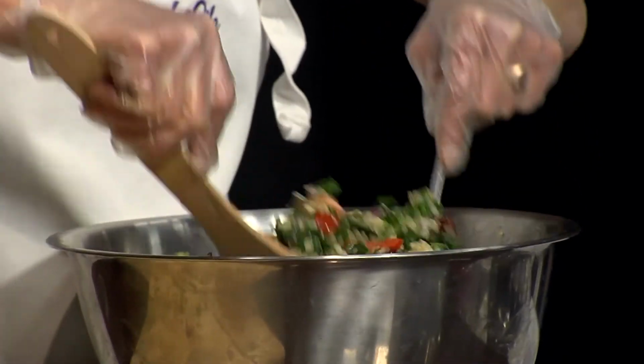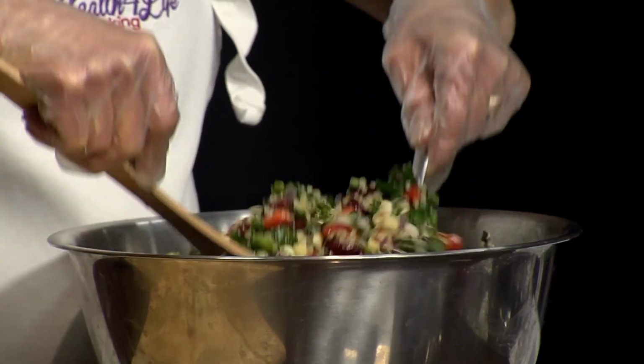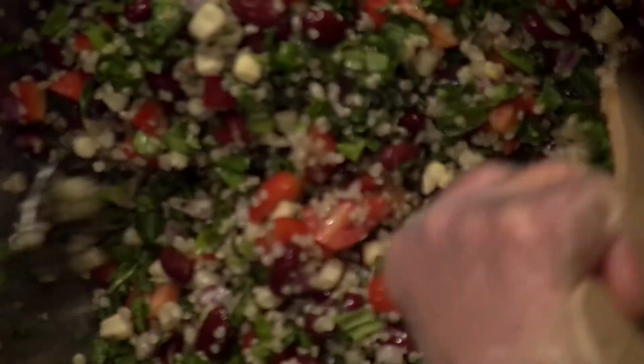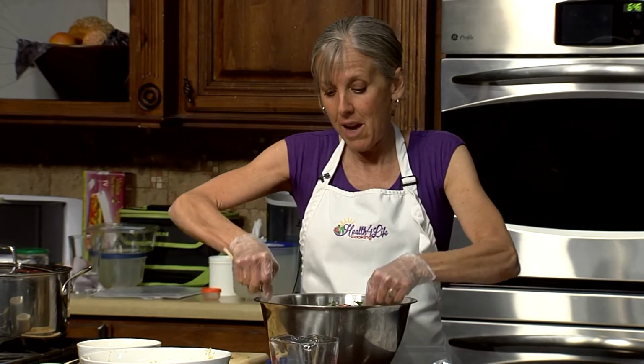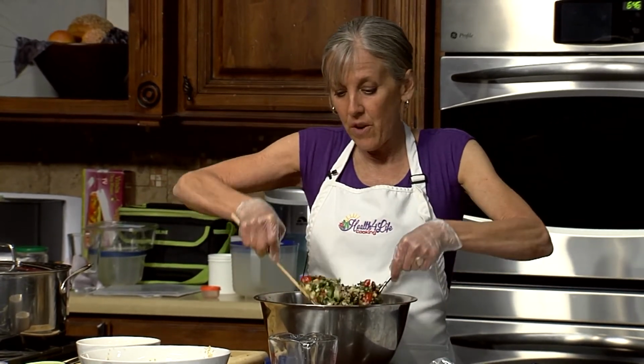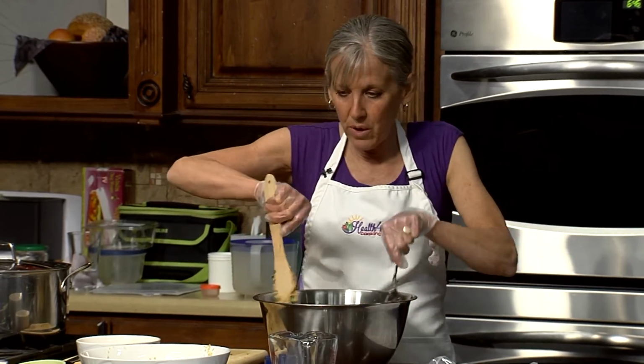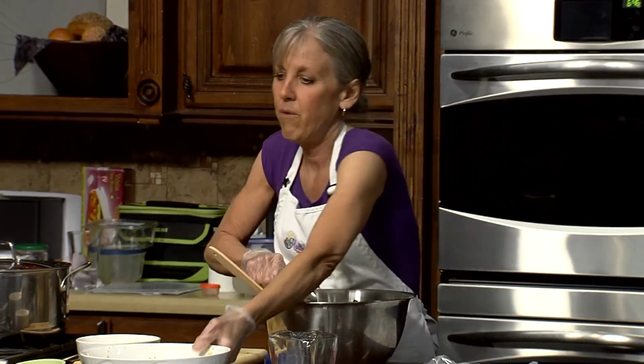high in minerals, protein. By the way, another thing about leafy greens, they're high in omega-3 fatty acids. In fact, greens are where you get omega-3 fatty acids. The fish eat the algae in the ocean, and that's how they get their omega-3 fatty acids that we like to eat fish for. Fish is very polluted. Oceans are very polluted. It's good to decrease our consumption of seafood if we can.